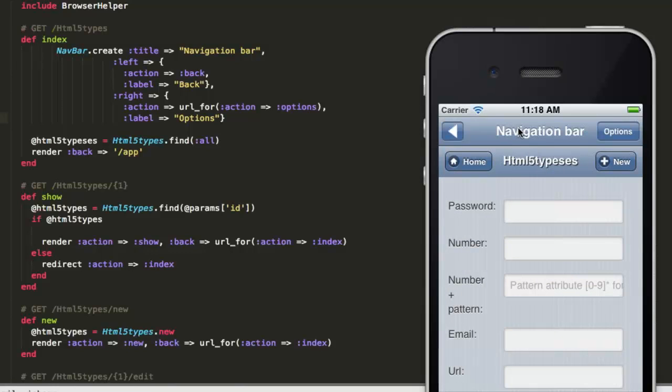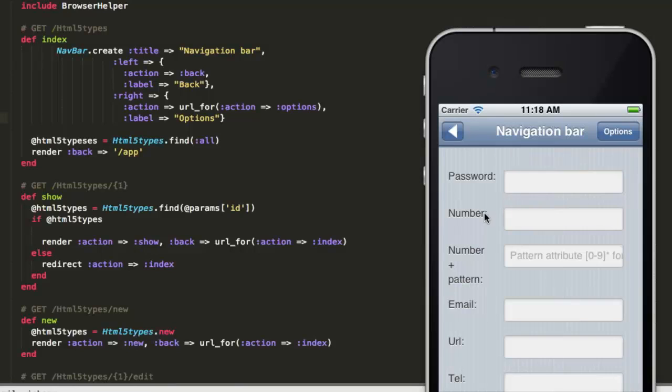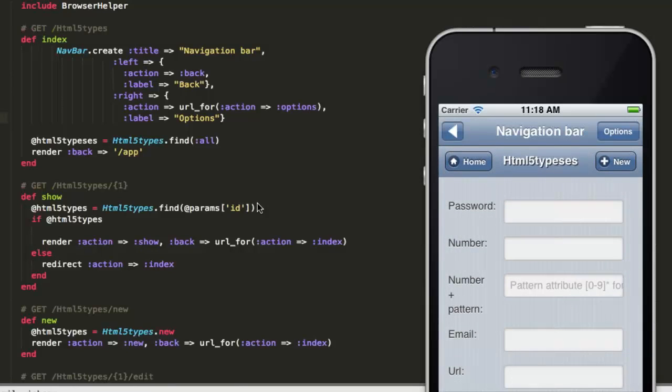Since this is only available for iOS, we want to use the nav bar for an iOS application, and for everything else, we want to just use this jQuery header. So we get the same looks, but we also take advantage of being very, very native on iOS where we can be. So I'm going to show you how to do that.